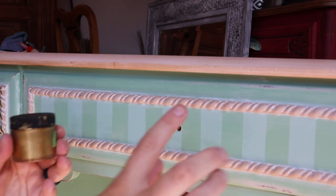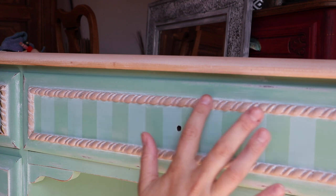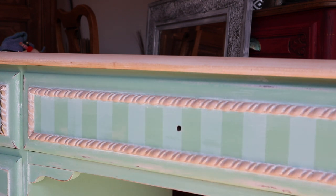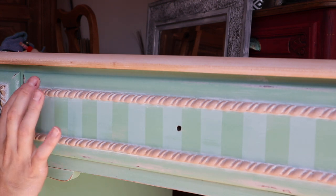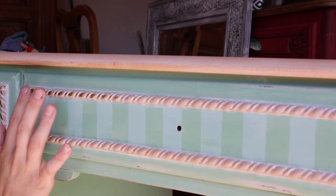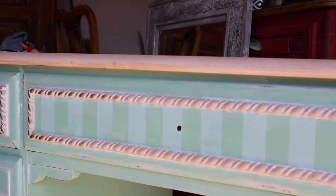So Dixie Belle has a brand new product coming out in fall, and it's their mousse line, and there's actually 6 colors. And what I'm gonna do is just add a little tiny bit on top of this molding, just to give it a little bit of character. I'm gonna use my finger, and I'm just gonna ever so slightly go over it. Just for a little tiny pop of color.